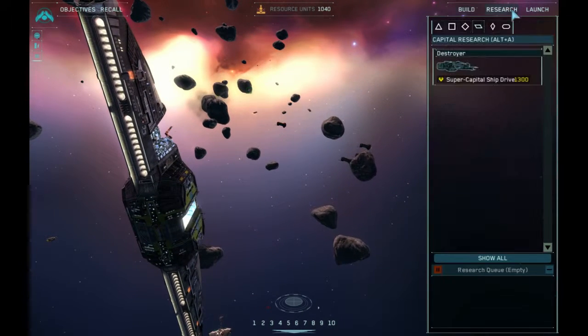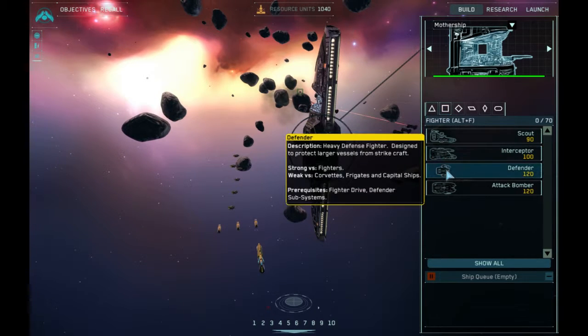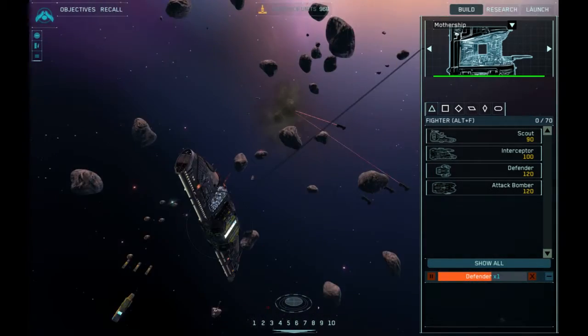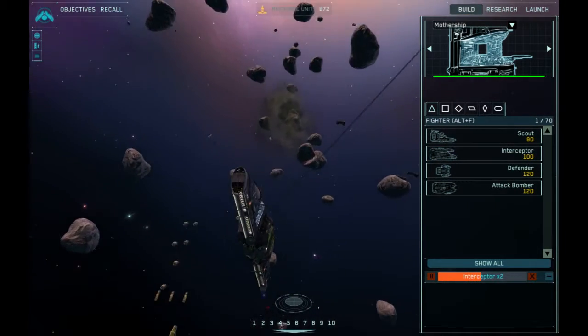You can attack this smaller one if you want. Me too, only if you want. Yeah, I can do capital ship, super capital ship drive now, but oh yeah, we have defenders, right? Yeah, we have defenders. That's construction defender underway. I want to see what it looks like. And actually, let's do assembly. Defender complete.